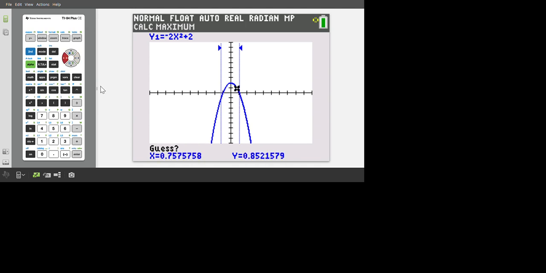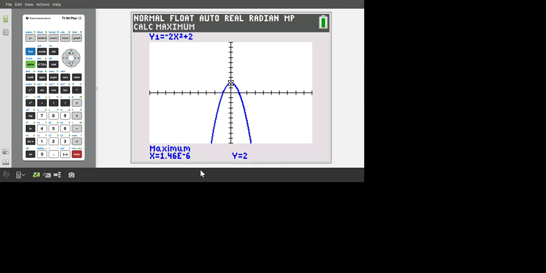And then we will go to the center and guess what the top part is. And like I said, it does the weird e to the negative here for me as well. So it's got 1.46 e to the negative 6. It's essentially meaning 0.2. Okay. So if we move the decimal place 6 places left, we essentially have a 0 if we round. So we're looking at 0.2 as our maximum point.